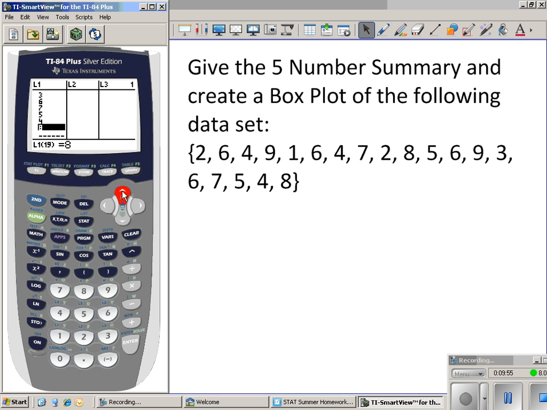Okay, now to put them in order, I will second quit, go back to the home screen, and then I will not hit stat, but I'll do list. So second list. I want to do something with a list, so I'll pick ops, or operations, and I'm going to sort the list using sort A. Second one is list 1, so I'm going to sort list 1, and it says done. So it's sorted that list. Hit stat, edit, and now my list is sorted.